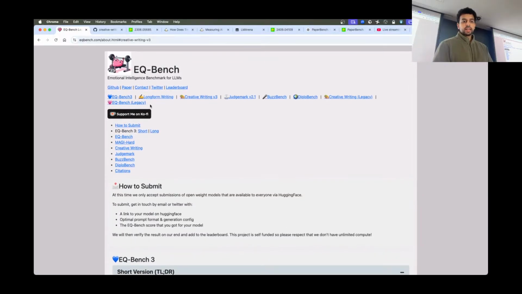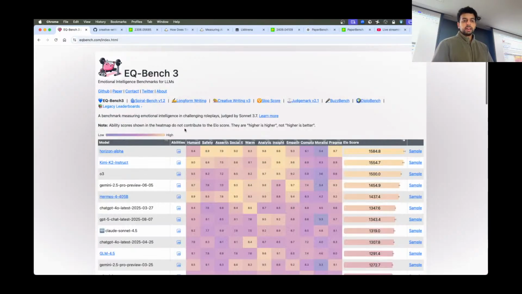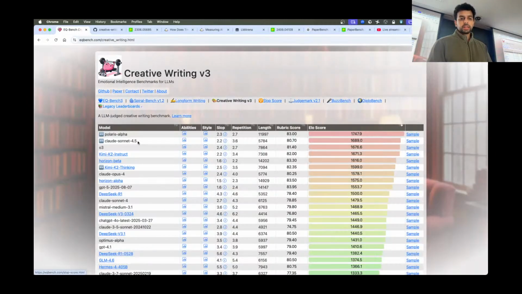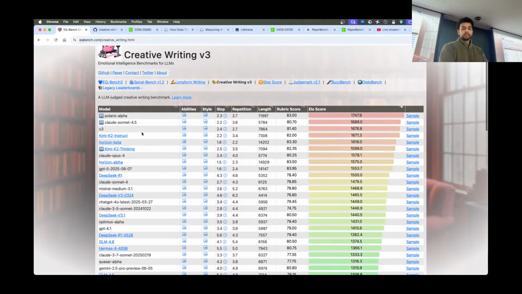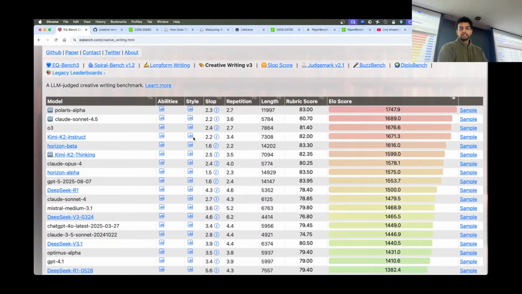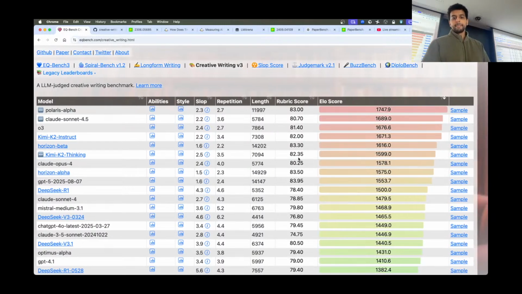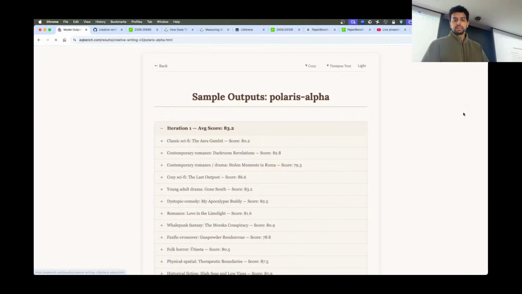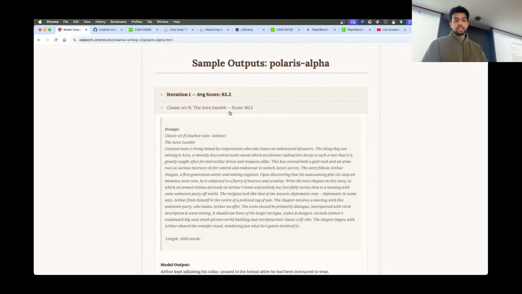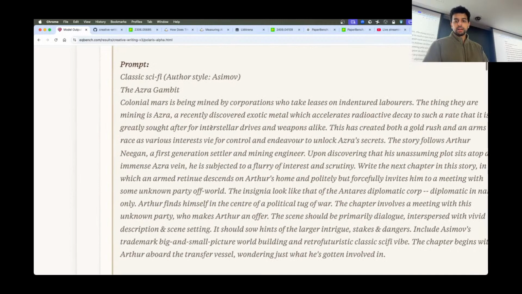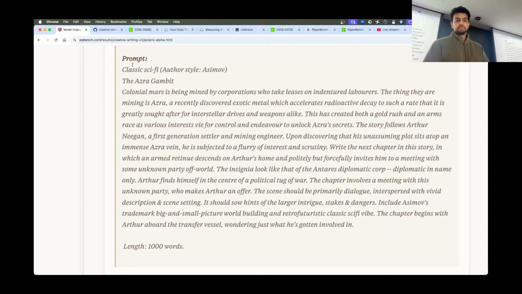Okay, so let's take a look at this EQ benchmark, because this is kind of a different benchmarking paradigm. Here, they have different categories, but we can look at, for example, creative writing. Here they have a ranking of different models. And you can see that there's something called a rubric score that is used to rank them. So let's look at how they're actually doing this. If we look at some sample outputs, we can get a sense of the nature of the task. So here's one of the prompts in this data set.